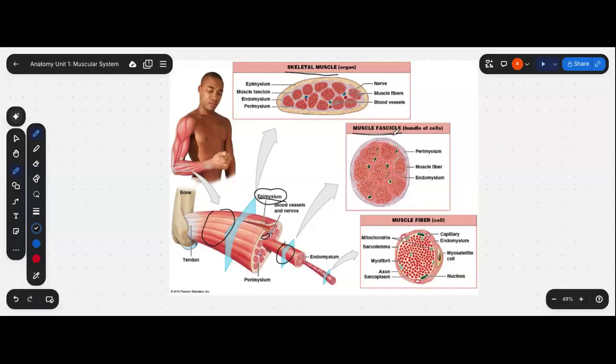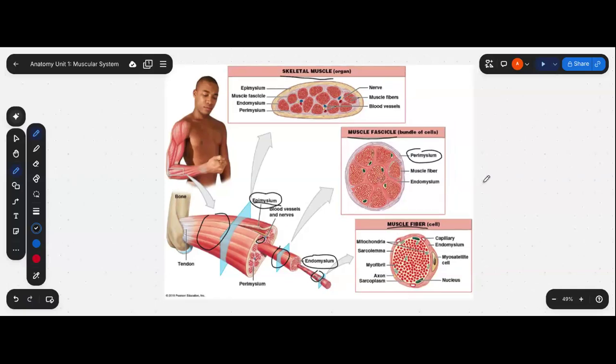And around muscle fascicles, you're going to find perimysium. So, it goes epimysium and then perimysium. And then finally, if you were to take out yet another projection, it would now be a muscle fiber. And around the muscle fiber, you would have endomysium. So, endo refers to something that is the most deep, and therefore it is the last layer. So, it goes epi, peri, and then endo.